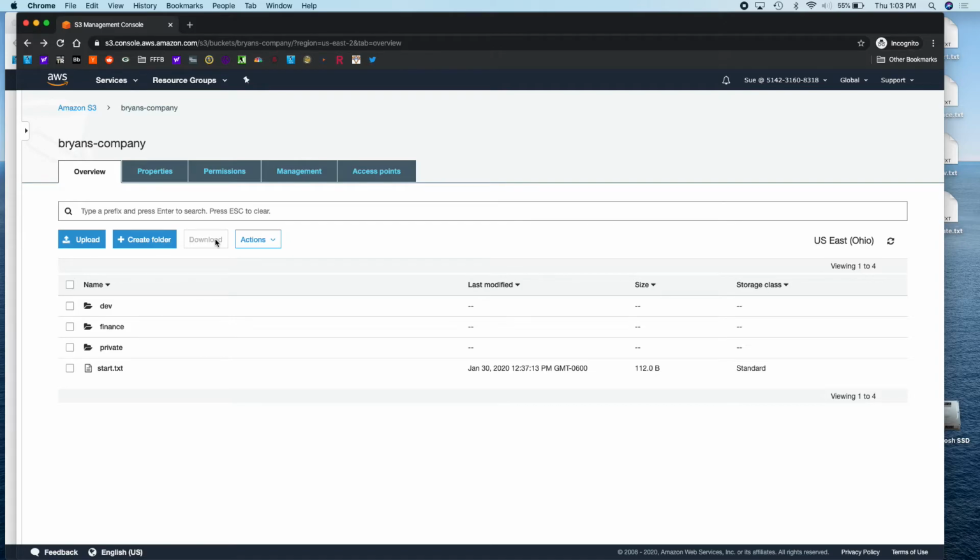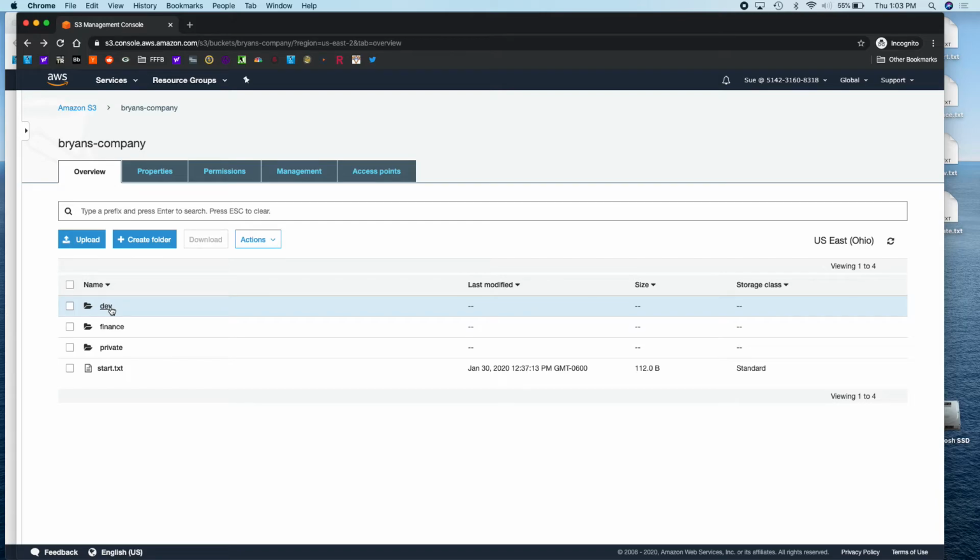What I want to do is create a separate group just for developers. And Tom and Sue are developers, so I want to create a separate group. They're a member of the consultants group, and then I'm also going to make them a member of a developers group. And the developers group is what's actually going to provide access to this dev folder. That's the idea.